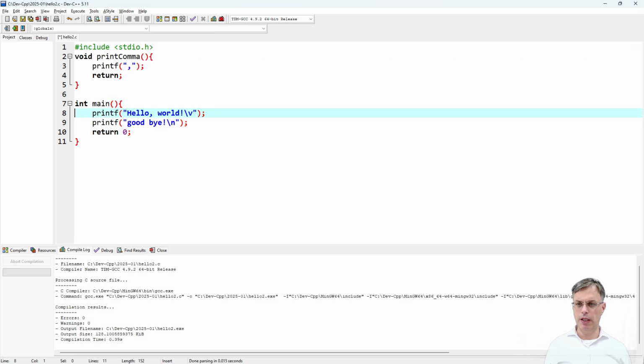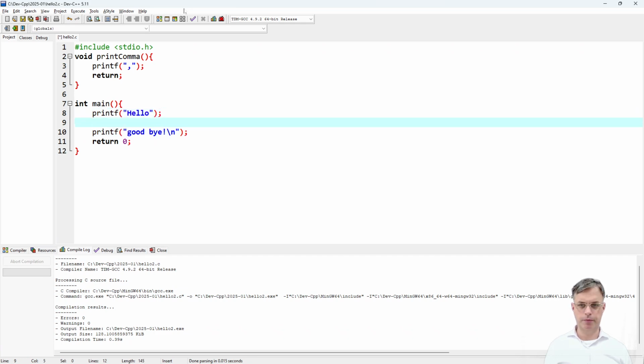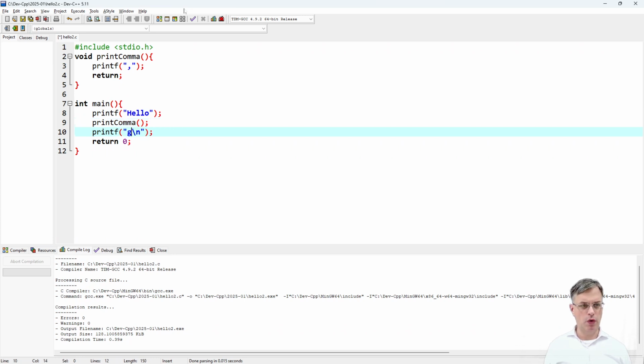Now what we do here in main, printf hello, then we continue, print comma, and then here we do world, and here I need to change it to add the space as well, and I think we are done.